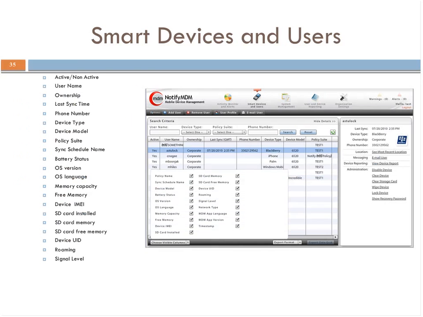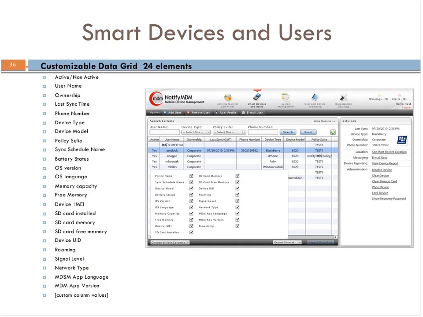Let me go to the next slide. So what can we monitor here in real time? First of all, on this particular screen, I brought up the check boxes. As you check those boxes, those columns get added to the screen, and this whole screen scrolls left and right.